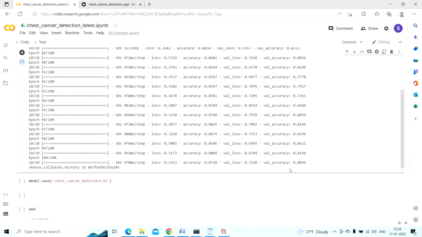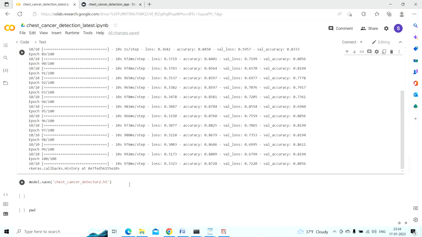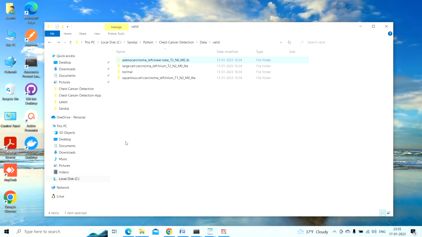After a lot of experimentation, trial and error, and a lot of hyperparameter tuning, I could achieve good accuracy on the training data set, around 87.2%. On the validation test set, it was 80.56%, around 81%, which was a good model. Then I decided to go for this one. I saved the model as a Keras model H5 file and downloaded it from Google Colab. Once it is downloaded, it is in my full control, so I could test or evaluate it further locally on my laptop.